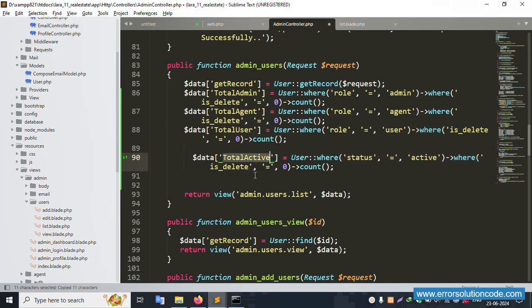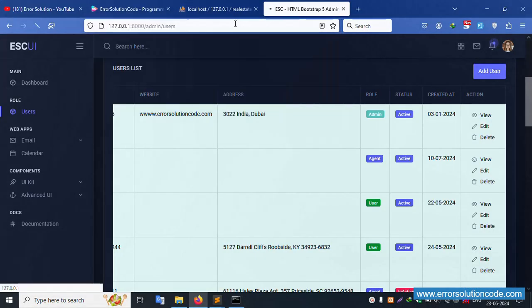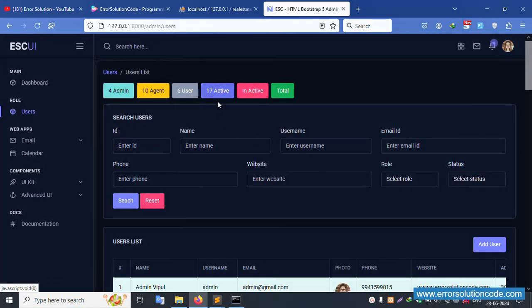Save the file, copy this variable, go inside this active user, and paste it here. Save the file and refresh this page. Successful, 70 is shown.